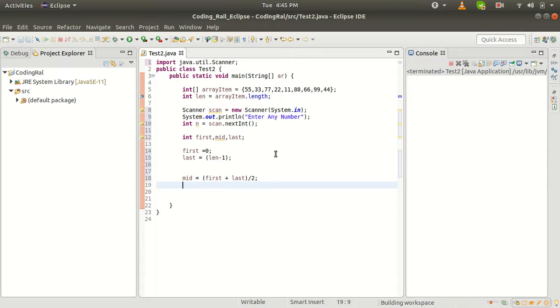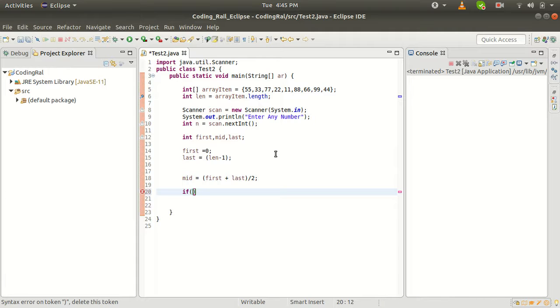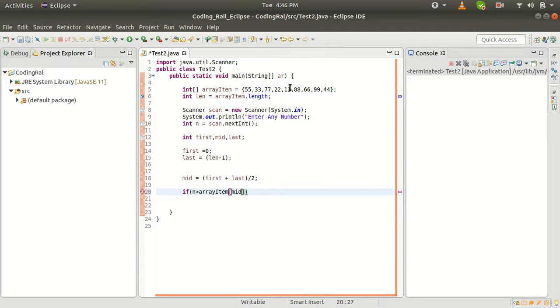Now here we have our main component for binary search. Let's check the condition. If the n, that number we will find in this array, is greater than array mid value, mid value is nothing but this middle value.